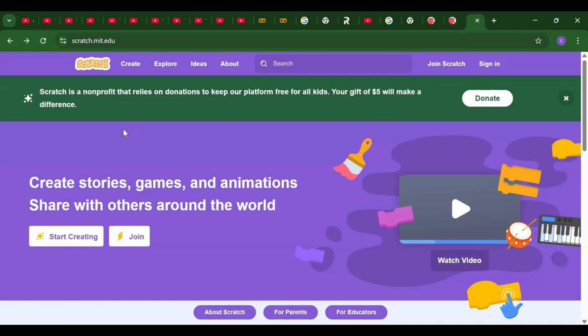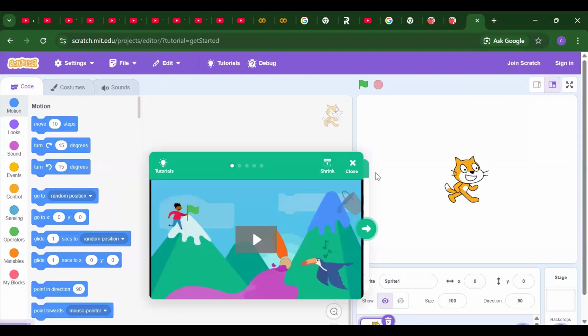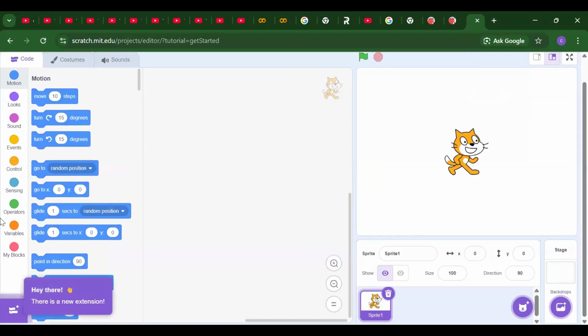Then the next part, how to create a new project here. We simply need to click on the create button in order to create a new project. I mentioned everything in that video, like what is this, how to add the sprite, the very basic things. If you want, I'm going to provide you that link.